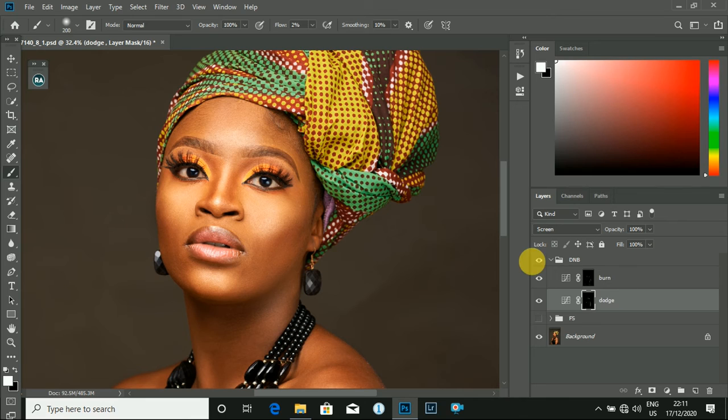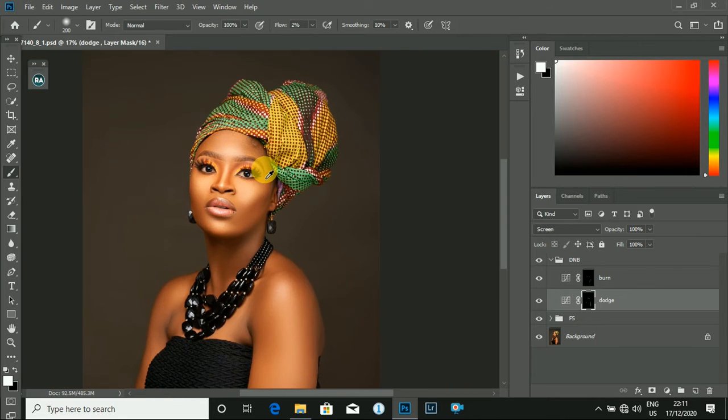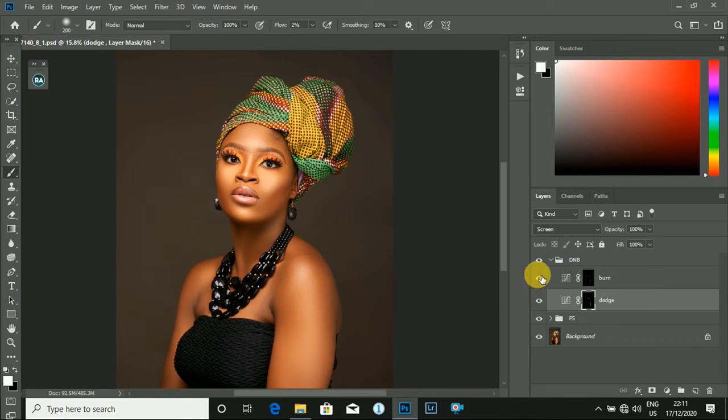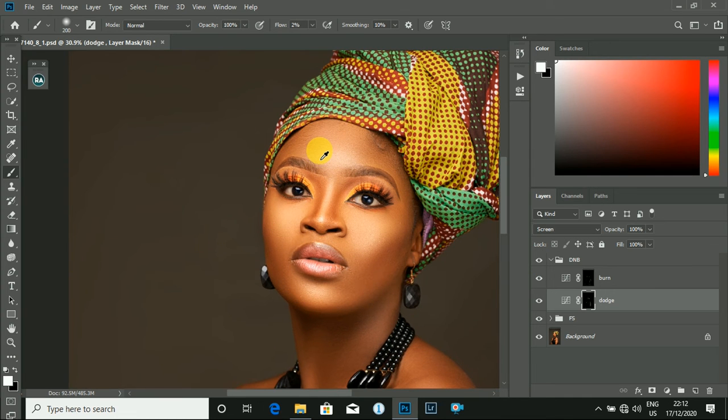So let's turn back on our frequency separation layer. You can see the difference. So you can see the before and the after. You can see that the dodge and burn has added a very good dimension to the face. You can see how flat the image was, and now back. Dodge and burn has made the image stand out.